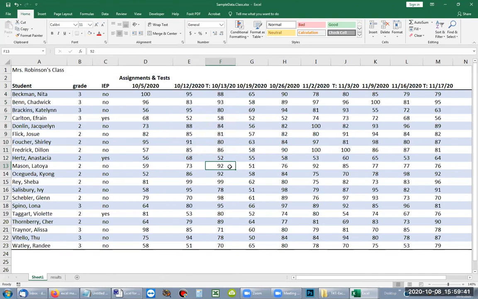Average ifs, if then, if with multiple criteria, standard deviations, mins and maxes. And we've done a lot of things which should give you, with just these few formulas and these few tools, the ability to look pretty deeply into your student data, and most importantly, have Excel do it all for you, so you don't have to pull out your pencil and paper and do it manually. But the key to all of this, as I've said from the very beginning, name your ranges, name your cells. It makes everything much, much easier.